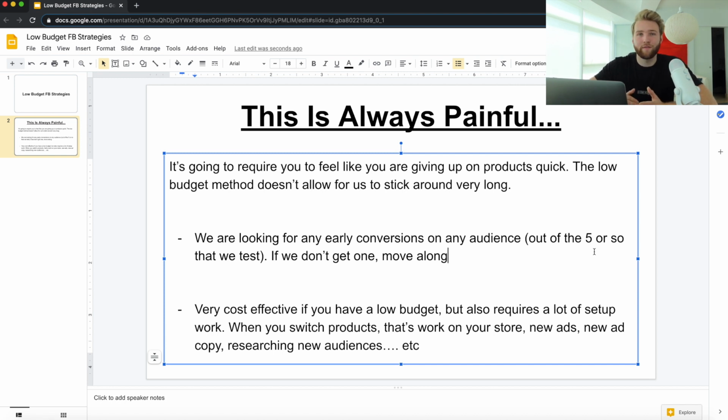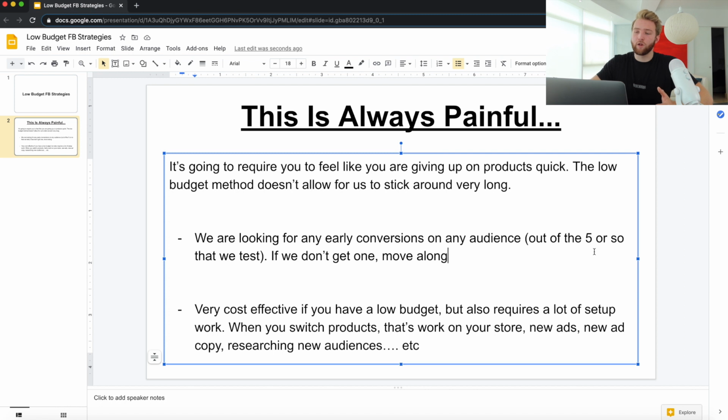So that's $250. But you can do it with 3 audiences, and let's say out of those 5, you get 2 of those ad sets that have a purchase. And these are probably $10 a day ad sets, maybe 15 or 20, depending on the price you're selling your product at. These are all the ratios you're gonna need to know. But you're gonna run those for a couple days, and if they get no early conversions, we're gonna leave. And the problem is, that doesn't mean the product wasn't working. It just means it didn't start to pick up momentum at that point with the people that Facebook decided to target out of the audiences that you were running.